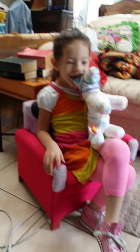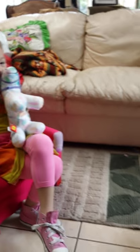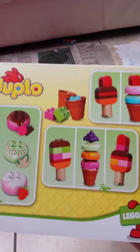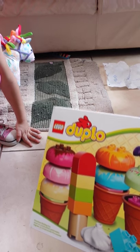I have a present for you. You ready? Let's see what it is. It is... Let's see. Legos Duplo. Hold on. There's 24 pieces, and you can make ice cream. Do you like that? And topping. Do you like that?